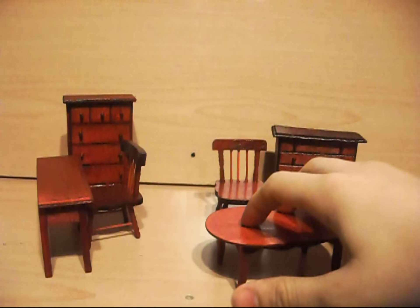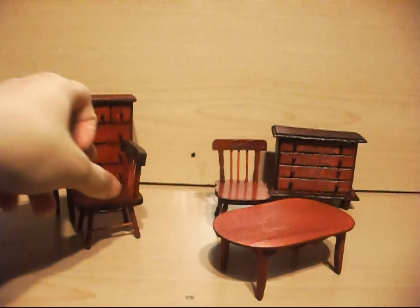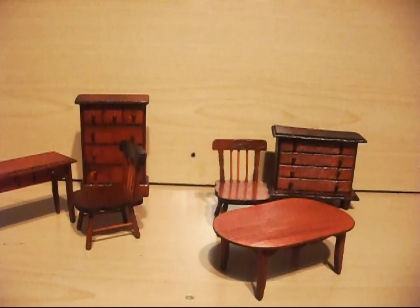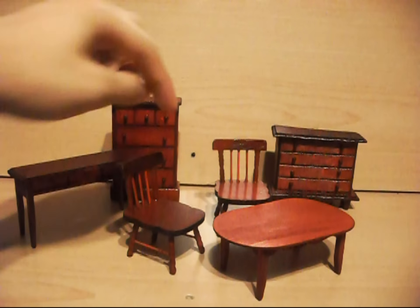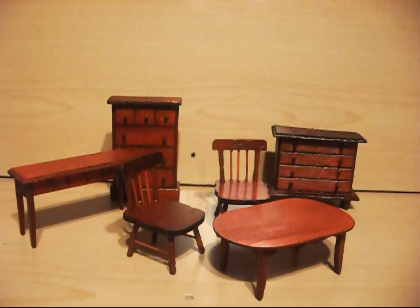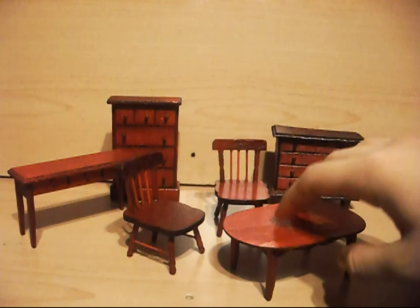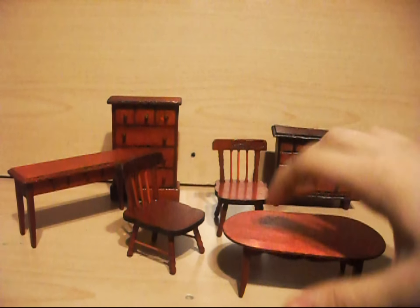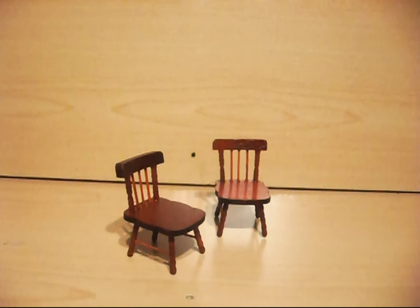So I wanted to start with showing off some of this cool furniture I got. Got this at a store called Deals, for some NCBA setups, if you guys haven't seen it already in some of my videos. I just wanted to show some stuff off because I wanted to brag about all the stuff you guys helped me get — you give me money and I do stuff with it. I picked up a few things, a couple of these, each thing ran me about a dollar, seven dollars after taxes. I didn't buy it all in one shot. It's worth it, except for this table — a little rocky. Let me get all this stuff out and show you the rest.